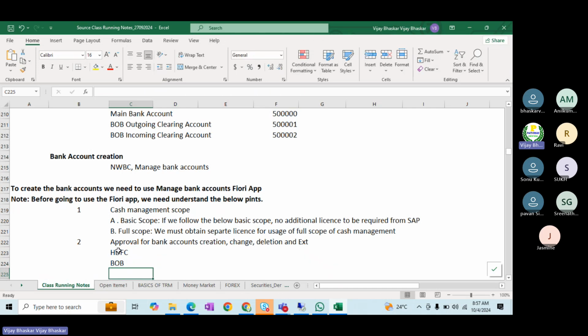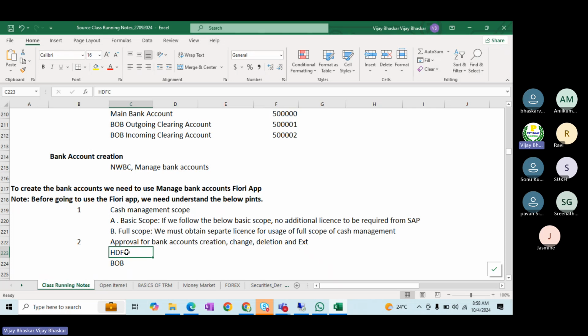So now there are two new bank accounts which our organization has opened. While creating these bank accounts in the SAP system, the management expects that the authorized person should review and approve. Or else dual control, because I'm creating the bank account, but I should not have access to activate it. I'm only responsible for creation of that bank account, but the authorized person will review and activate that bank account.